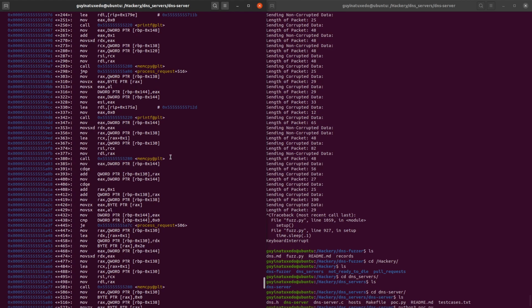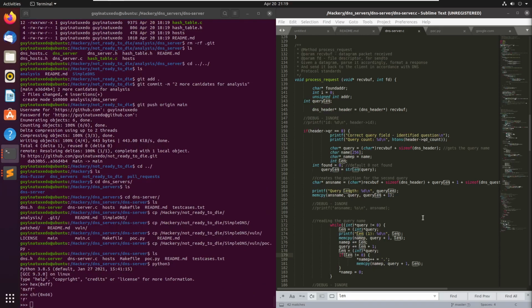However, with this memcpy call, I'm not seeing any conditional between it and the last function call. So, conclusion, I made a mistake. This memcpy call is the one that's causing the bug and the one that we're currently looking at, which means that this RDX is set there before printf.